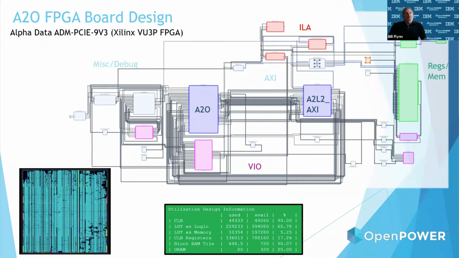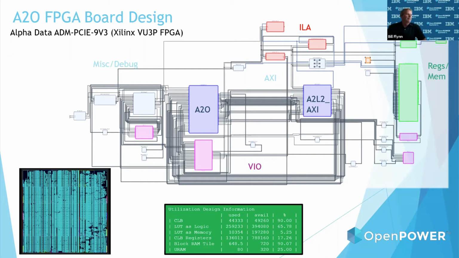So this is the card design that we did, very similar to what was on A2I. We used the same card. You can see from the utilization that we were way up there. This is an SMT1 generation. The Verilog has a lot of knobs to turn as far as controlling generation, and SMT versus single thread, or single thread versus SMT2, is one of those. So we didn't even get far enough, obviously, with this to be able to attempt SMT2.